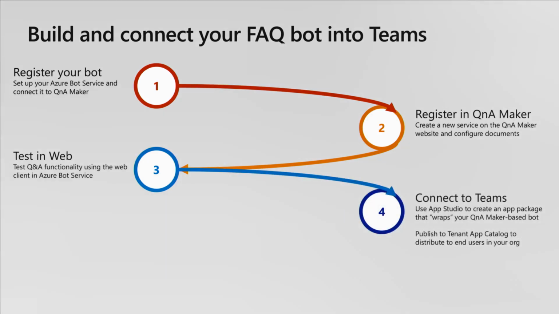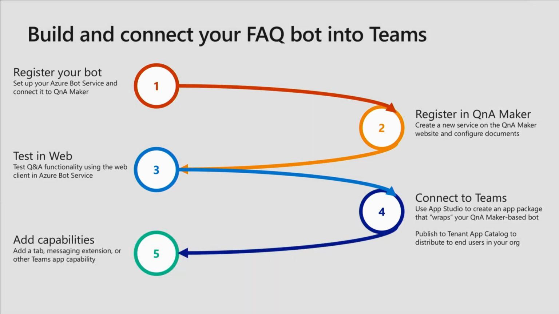The fourth step is then you got that bot running. It works with your FAQ source in your knowledge database. How do you then bring that into Microsoft Teams for the Teams users? And then lastly, we're not going to talk about this too much today. This is something where, tomorrow in the deep dive session, you'll see more of, which is how do you then augment that basic bot and actually bring online other capabilities to make that experience even richer in Teams with things like tabs and adaptive cards.